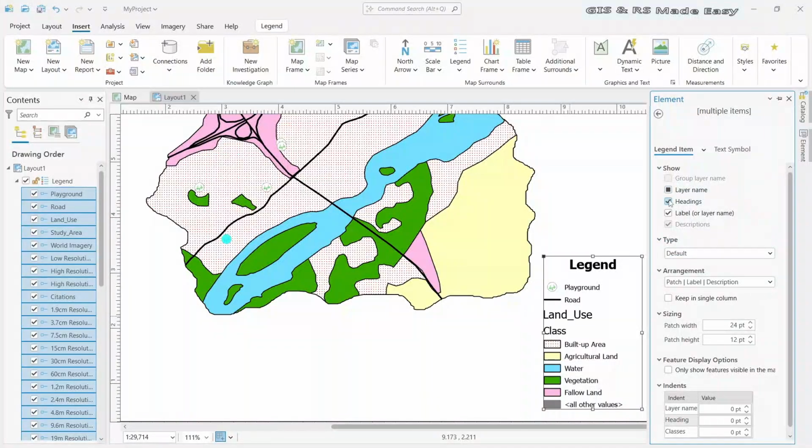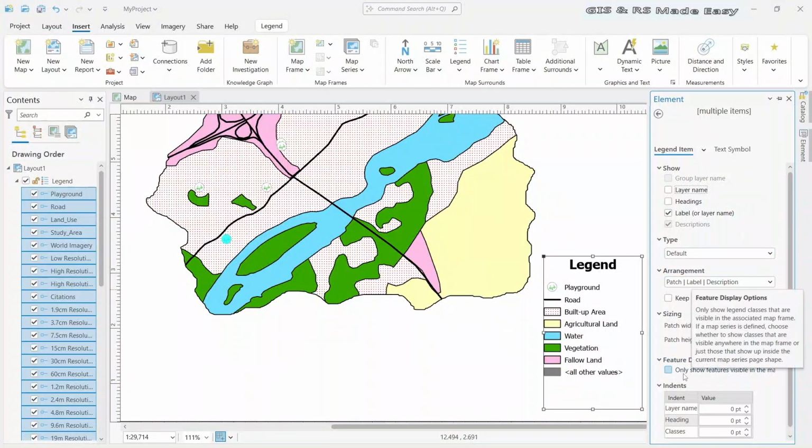And let's turn off the headings and also layer name. And we need to click the only show features visible in the map so that all other values will go away.